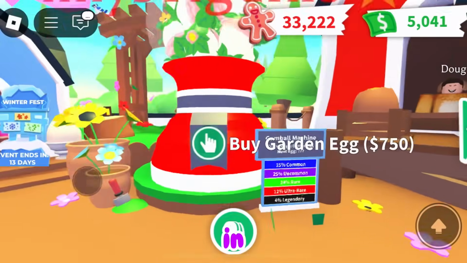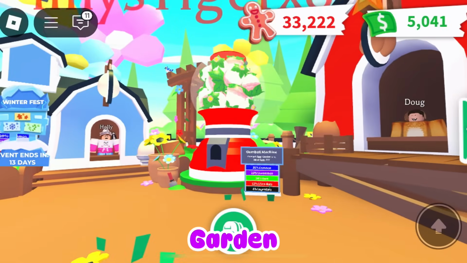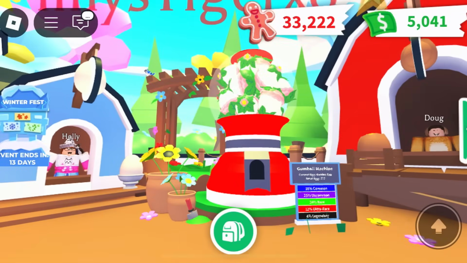Things not to do in Adopt Me: buy garden eggs, period.